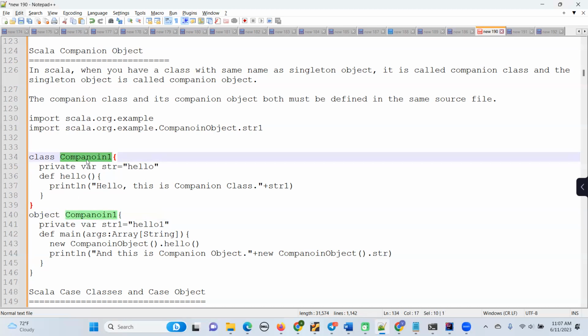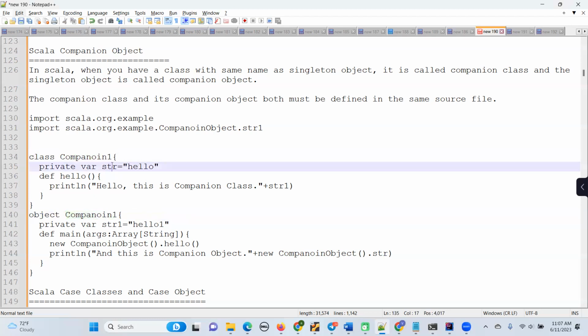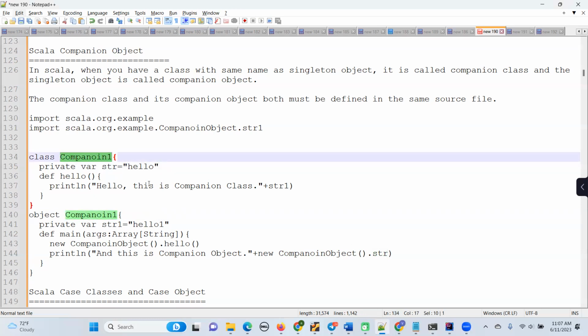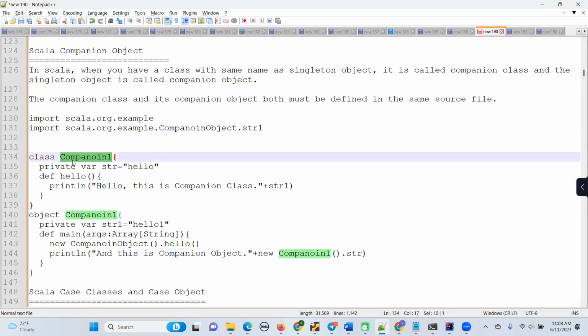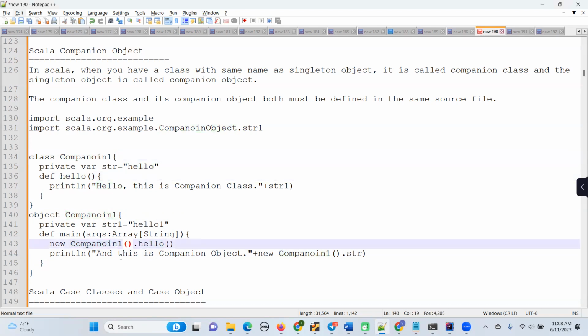If you see here, my companion class has one private string variable, str. I'm using it here, so I can access it here. And this hello of my class, I can call it like this.